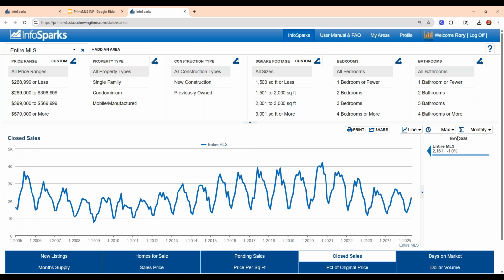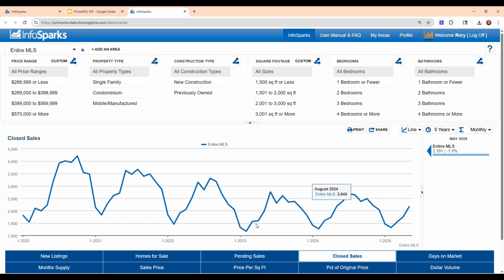Let's take a look at some of these supply and demand specific metrics, because supply and demand, as you know, how they function impacts the bottom line, which for most people involved in the housing market, the real estate transaction process, is going to be prices. So we're going to start with supply. I'm going to change to monthly, which I just did, and I'm going to shorten my time frame to 5 years. And we're going to take a look at a couple of metrics that can indicate how supply has functioned.